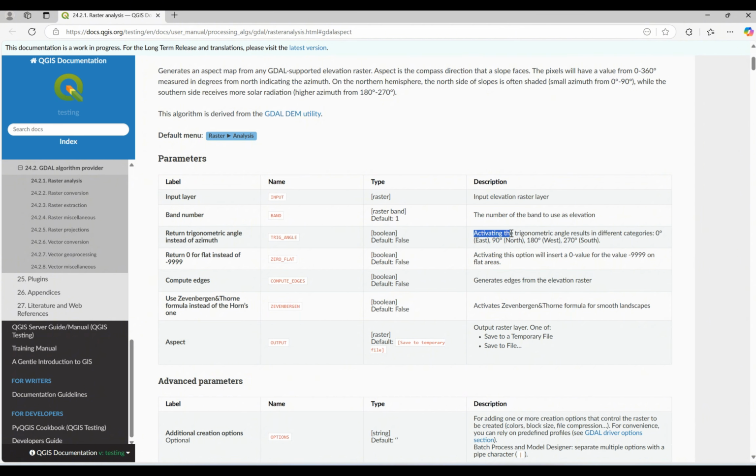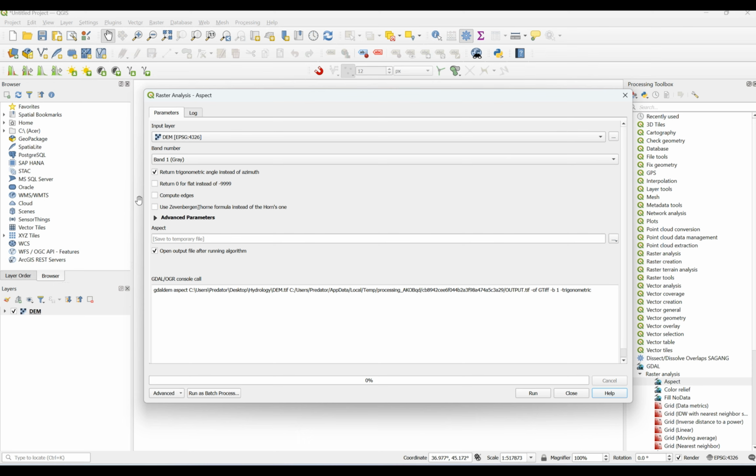You can see that it's going to be from 0 to 90 degrees, or 180 or 270. This is the Earth's direction, and you can use that one or the other options that you can find here. Depending on your usage, you can choose one of them. And for me, this one is okay.